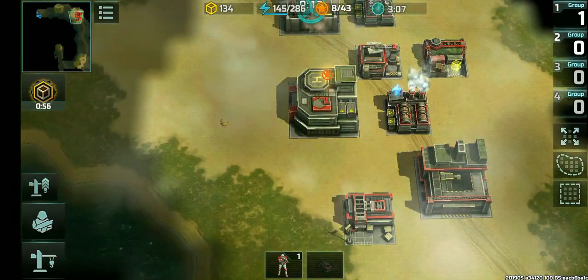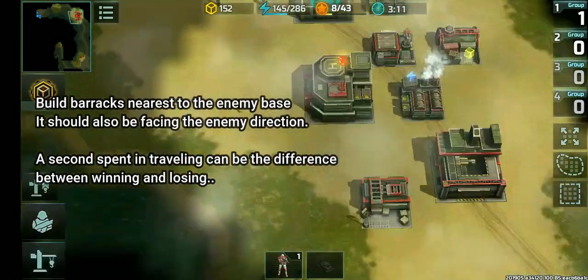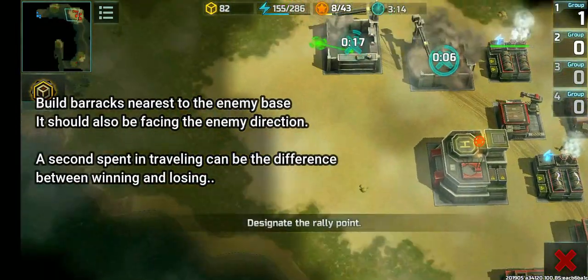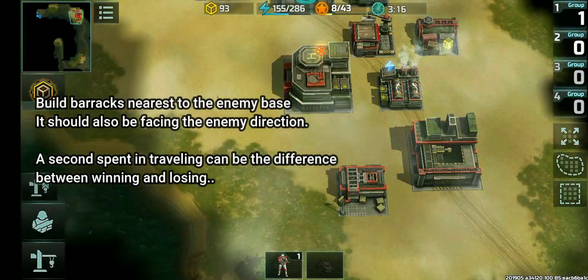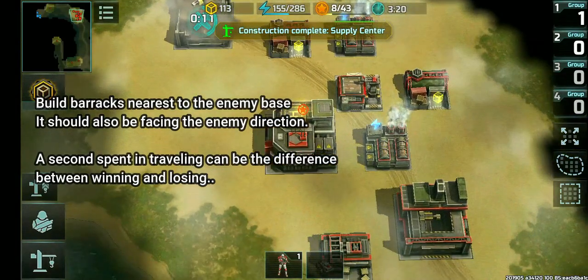So, it is ideal to build your barracks to the side nearest to the enemy location. It is also ideal to make it face there since a second traveling can be the difference between winning and losing a game.